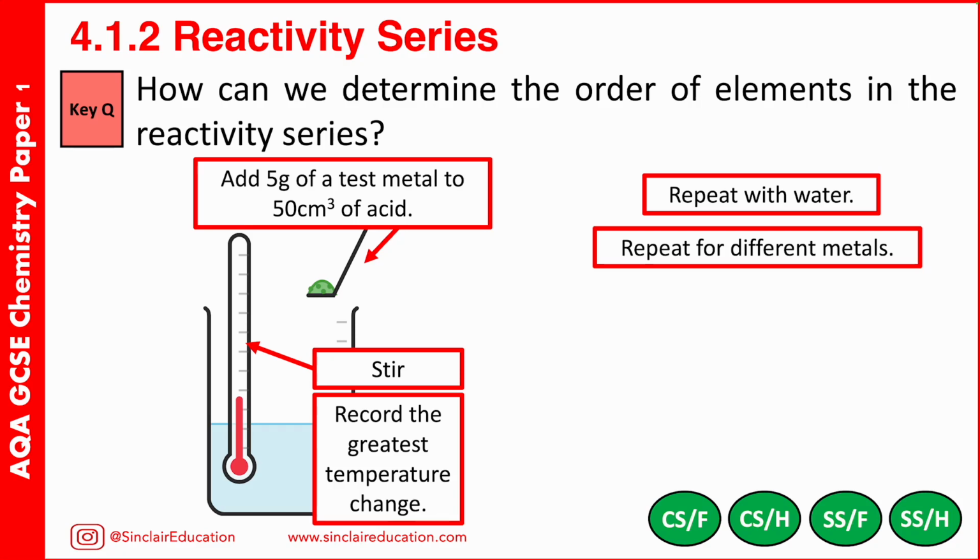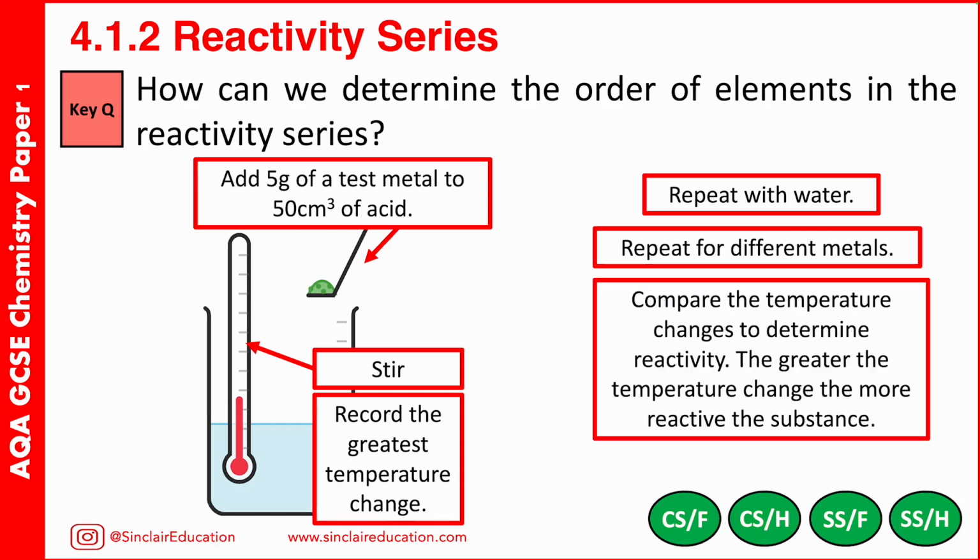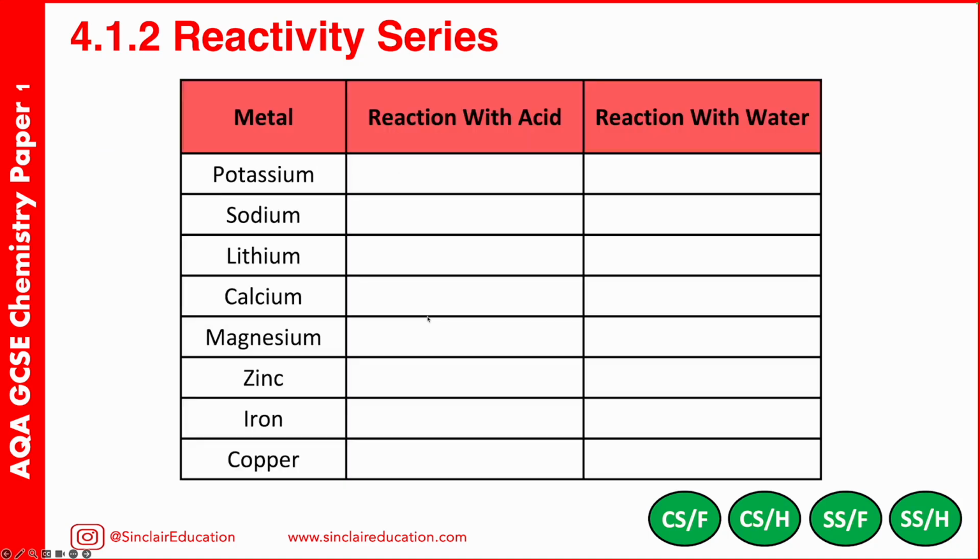The rule here is that the more reactive the metal is, the greater that temperature change will be. So we can physically measure that temperature, getting a quantitative value, and have a really clear idea of which was the most reactive to which one was the least. An alternative is you could look at the bubbling. However, that now gets far more descriptive, and so you're not going to be able to assign a value to that. So I'd much rather say we're going to measure our temperature change when we add a fixed mass of metal to a fixed volume of acid.